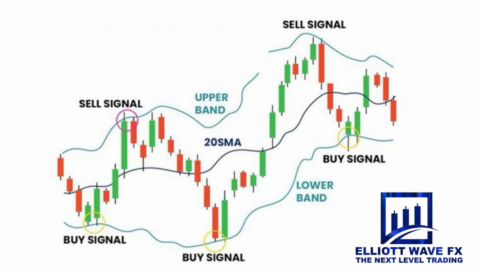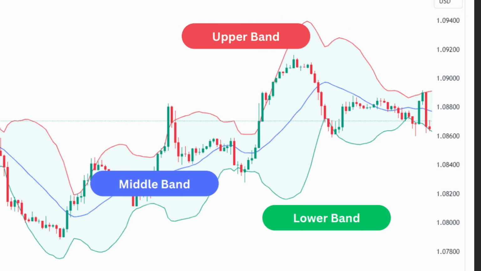To calculate the bands, decide on the number of periods for the SMA and standard deviations for the upper and lower bands. While the settings can be adjusted based on your strategy, most times you would use a 20-day SMA and 2 standard deviations. The upper band is found by adding 2 standard deviations to the center SMA line, while the lower band is calculated by subtracting 2 standard deviations from the center line. The bands automatically widen when price volatility increases and narrow when volatility goes down.